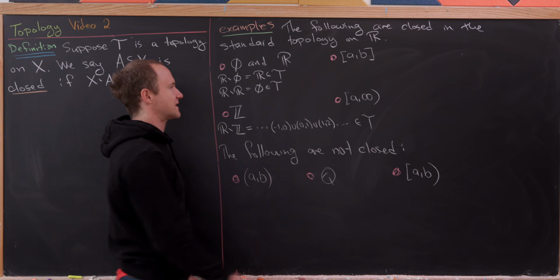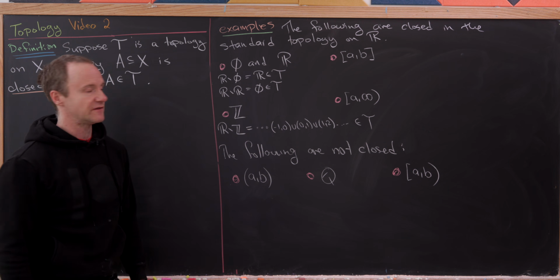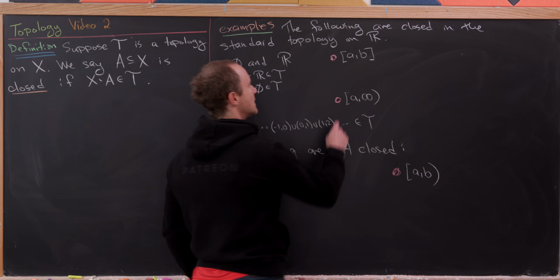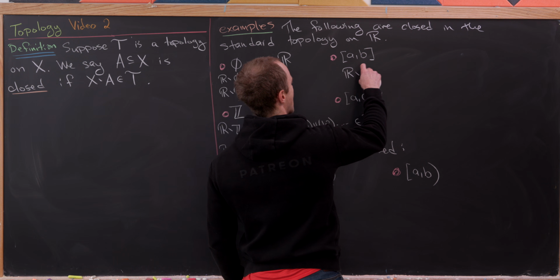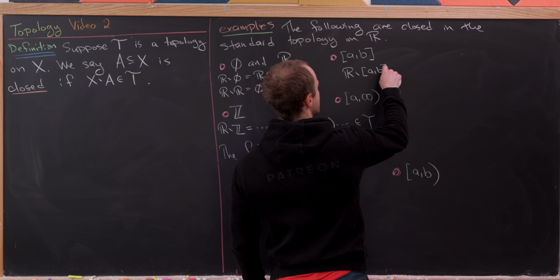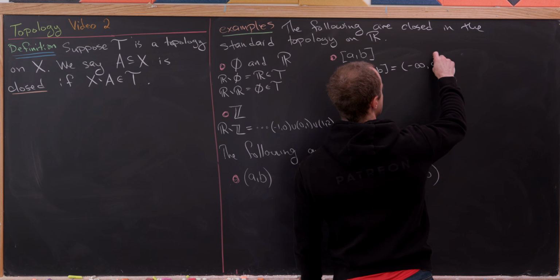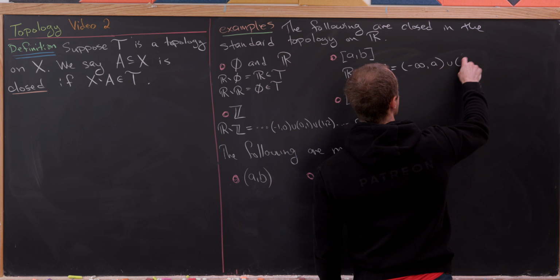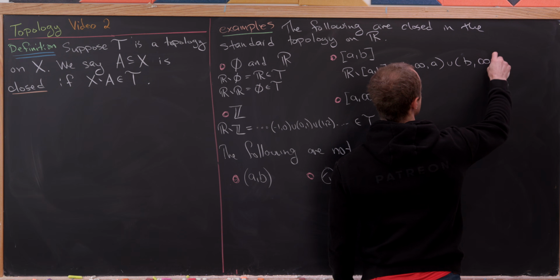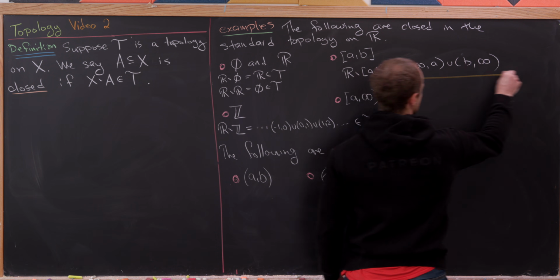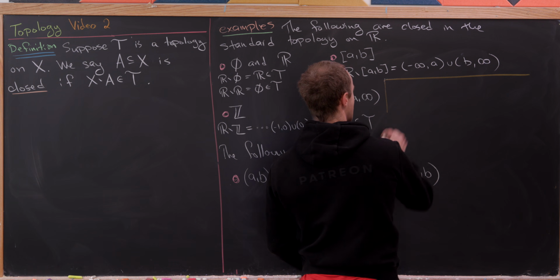Okay, so now what about this closed interval? If this closed interval is not closed, then we didn't really pick the right definition. But let's look at this. If we take R set minus (a, b), what we'll get is the following. We'll get the interval -infinity to a, not including a, union the interval from b to infinity, not including b. And well, let's maybe draw why that's the case.